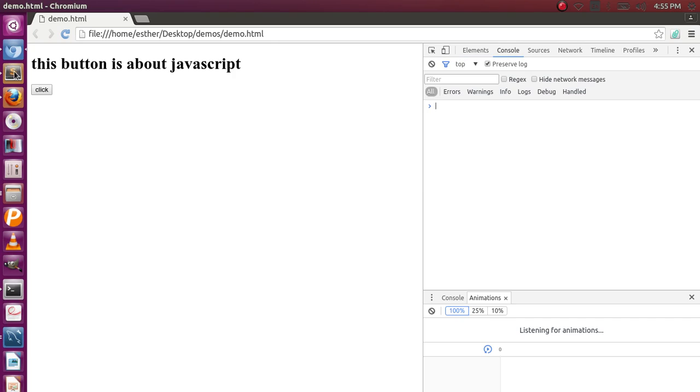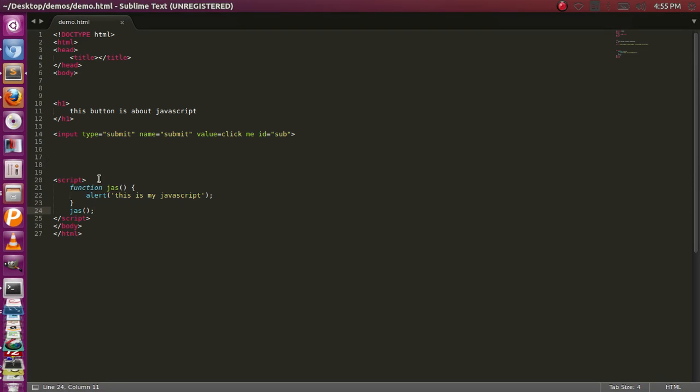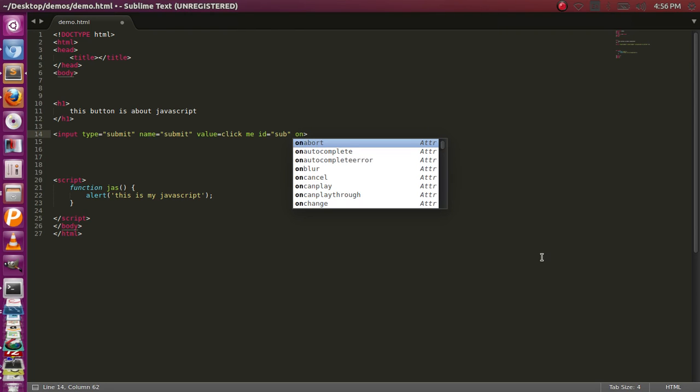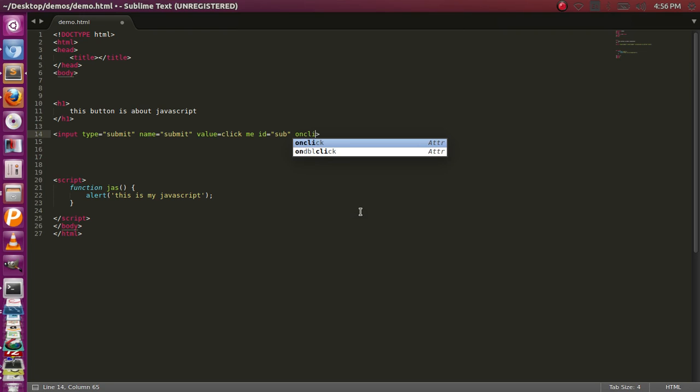Now I'll come here, take this out, and call the function just. I'll call it by going to the ID, which is sub, and say when the user clicks on this input button, which is submit, on click, this function called just should be called.